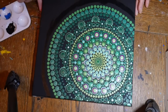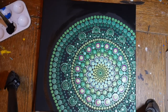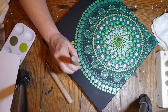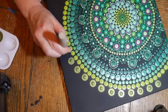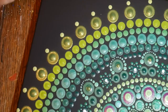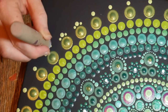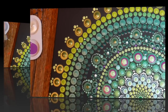I decided to go ahead and use some black on the outer edge — I had dripped some paint on it while working and had a lot of fingerprints from turning the canvas. I just wanted it to be very clean before my last two rows. So I let that dry, and now I'm putting on my last row in a really pretty metallic olive green. I just happened to have that bottle and ended up really liking it. Instead of walking the dots all the way around, I thought it looked more plant-like to have the end of it in a group of three.